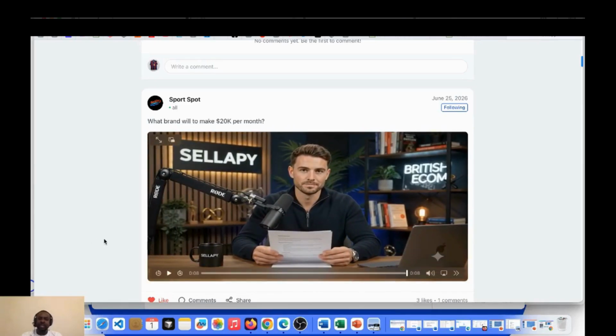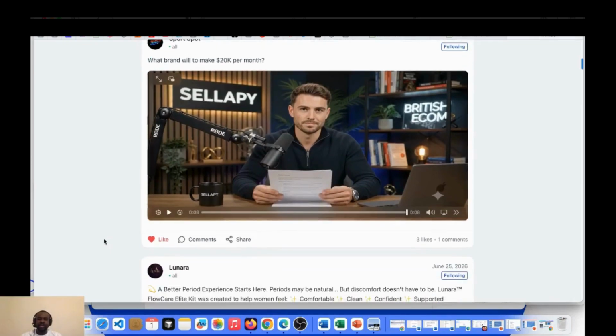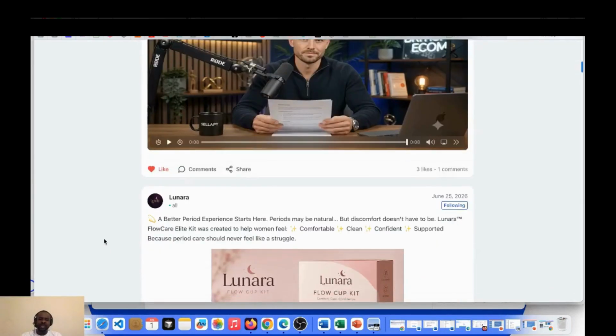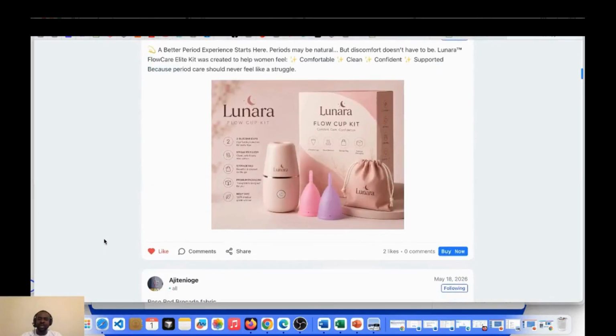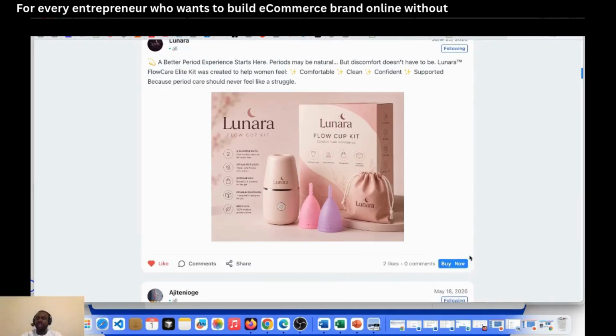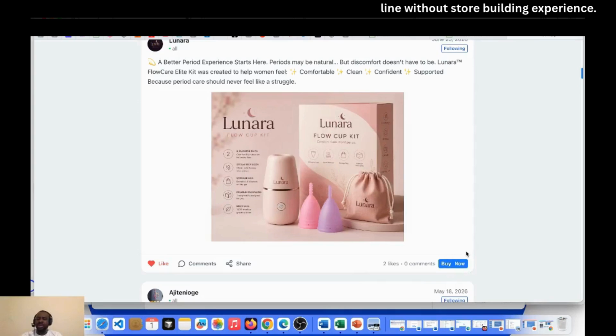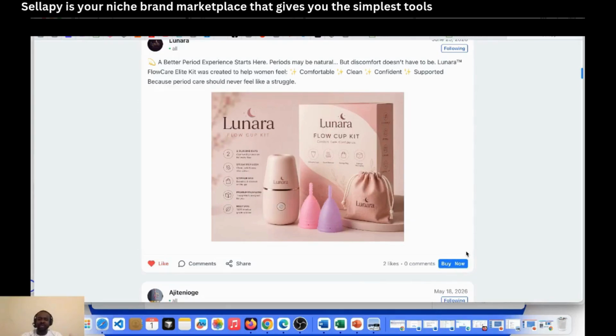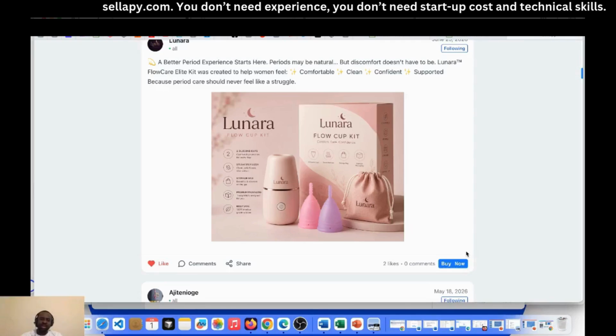Aside from posting on the niche hub and receiving comments and likes, there is another beautiful feature here which helps you to tag your products directly. That means if you tell a story about a particular product and you post about it, you can just tag the buy now button on there. The buy now button helps your customer to shop directly from your post, instead of writing in the comment and asking you how can I purchase or how can I check out.